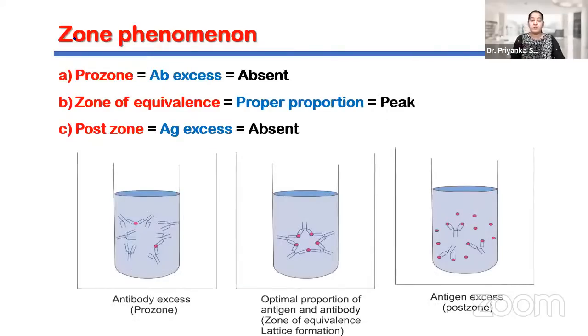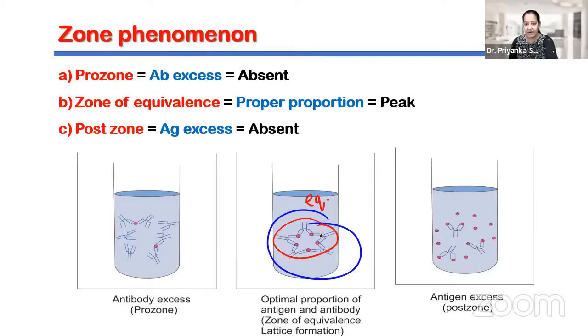Now the next question was on the zonal phenomenon. I guess you may be given the titers in the test tubes. There are three zones we find whenever we mix antigen with antibody. The antigen and antibody should be in proper proportion. They should not be equal. The antigen is multivalent, and the antibody is bivalent, as most antibodies are. So whenever they combine with each other, the lattice is formed only if the antigen and antibody are both in equivalence. You can see the lattice forming here. But whenever the antigen is in excess, it is known as post zone, and whenever the antibody is in excess, it is pro zone.